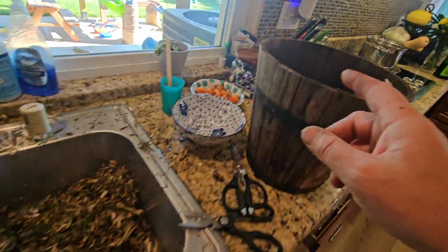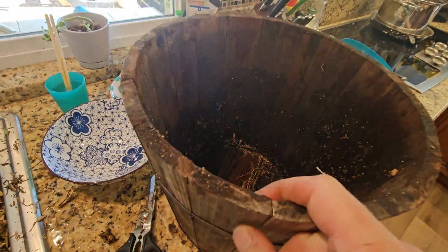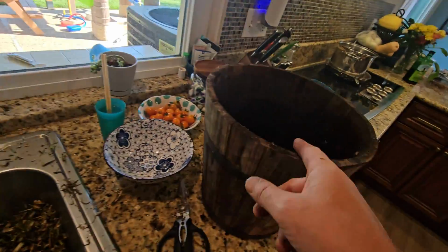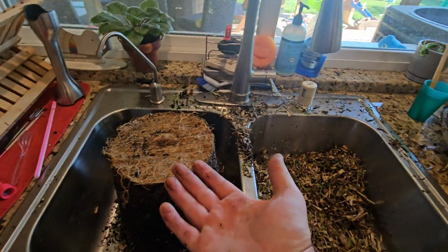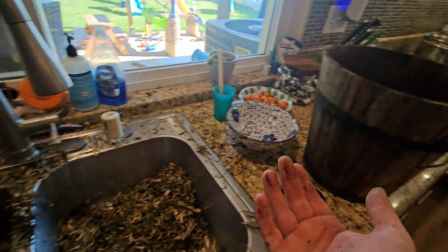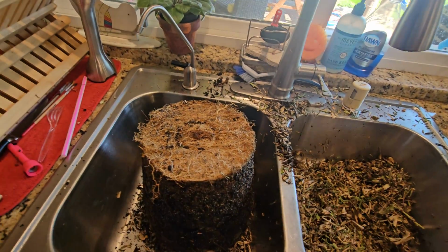Since I did a scalp, I'm going to actually add a little bit of extra soil to the bottom and then place it on the soil because I want to bring it up. I don't know if that makes sense. It doesn't really matter to this video, but that's what I want to do.